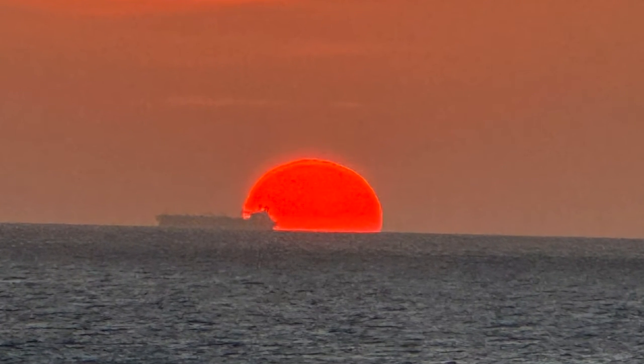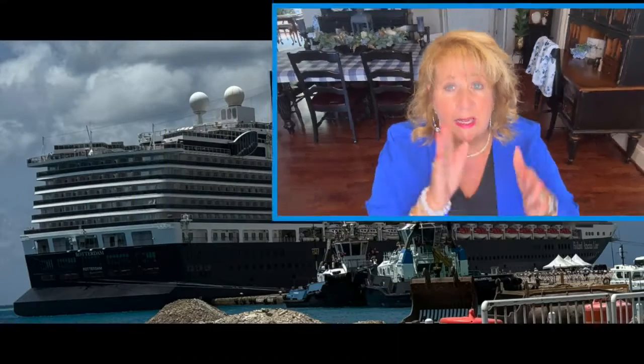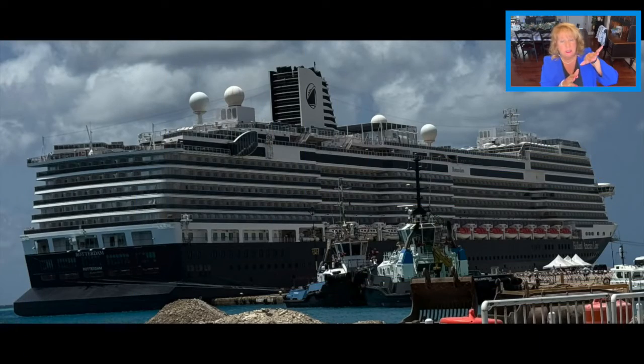It was so relaxing. The next day we were in Aruba. So we did get off, and it was quite a walk, just to let you know where we were moored up. Of course, I don't know where you would be moored up if you went into Aruba, but where we were moored up, it was quite a little trek into town. I would say about a half a mile walk into town, or scooter. I scootered. Very easy scooter ride, although there were some cobblestone streets. You had to be careful, and some of the sidewalks were tilted. So be aware of that if you do have a scooter, or if you have mobility issues.